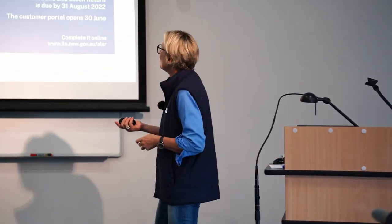Oh, well, I just had a picture of a sheep with Barber's pole worm. Does anyone want to see that? Yep. Righto. See, this is what vets love. They just love this gross, wormy stuff. So that's a sheep with a bottle jaw, and this is going to be a major issue this summer. Lots of ways of managing it. I don't know that any of them are particularly effective or particularly good. So that's a whole other conversation, but I just wanted to put that on sheep producers' radars.